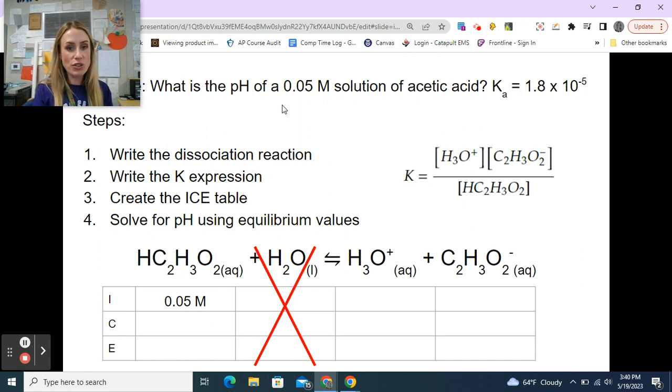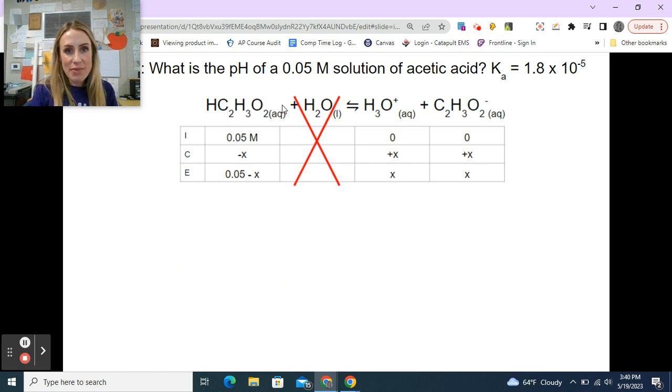I don't initially have any product because I'm putting this acetic acid into the water. So I put 0, 0 there. I know that I'm going to lose some of my reactant. I am going to gain product, and all of my coefficients are 1 here. It's a 1 to 1 to 1 ratio, so I have 1x in all of those. And now the next thing I do is just add downward. I get 0.05 minus x for the equilibrium concentration of acetic acid. I just get x for the equilibrium concentration of my two products. So I'm going to bring this whole table over to the next slide.